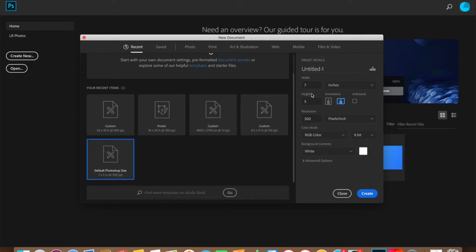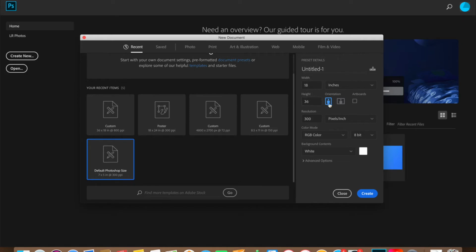And in order to change the canvas size, you'll want to look over at the right side of the screen. So on the right side of the screen, you can see your options for your width, your height, the units that you want your width and height to be in, the orientation of your project, as well as the resolution, which is in pixels per inch. To change the dimensions, let's just say I wanted this to be 18 inches wide by 36 inches tall. I would just type in 18 by 36 in the width and the height, and that would change my dimensions when I create my project.